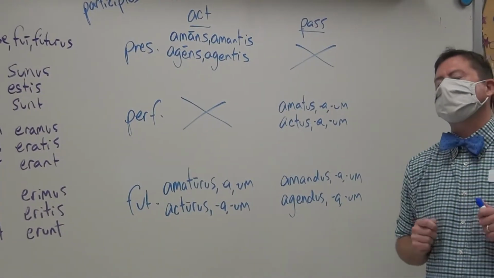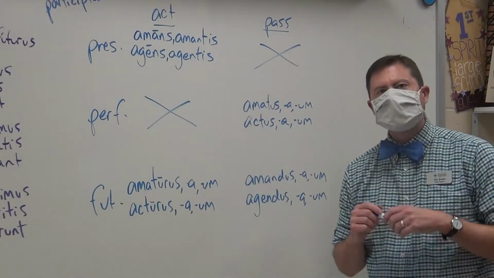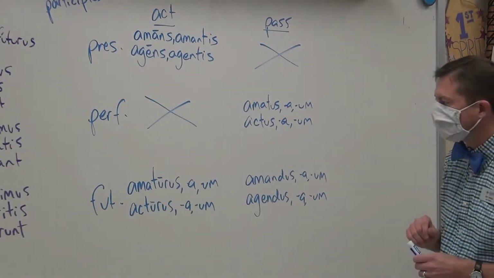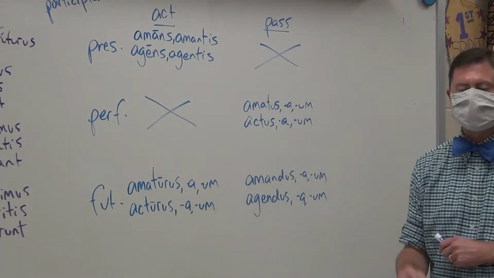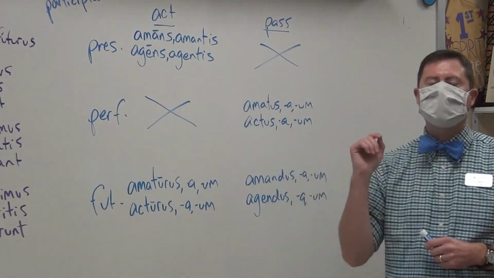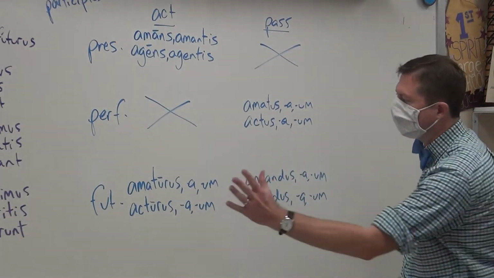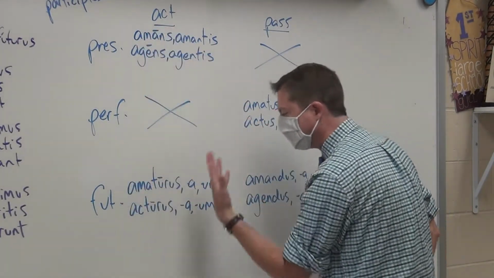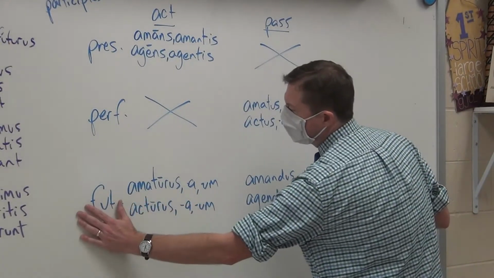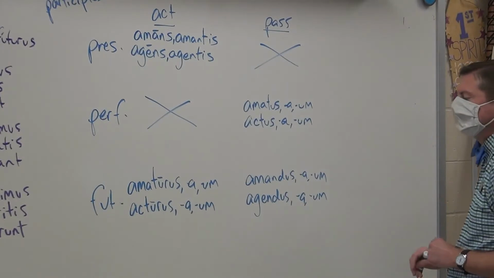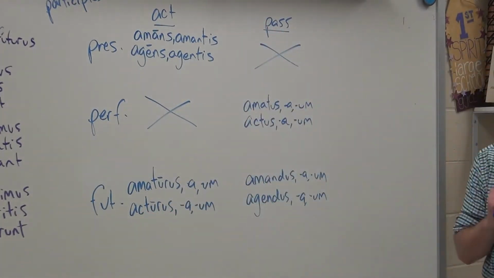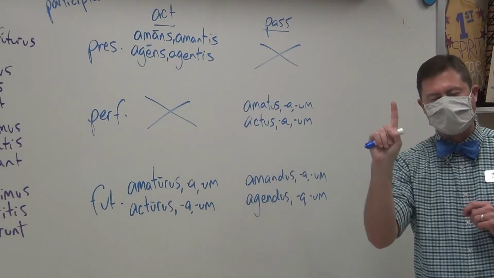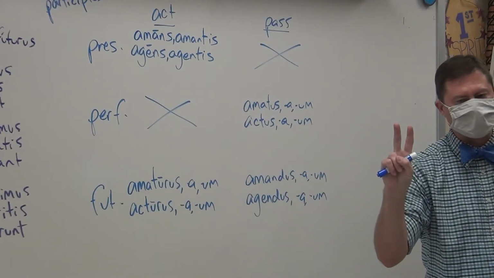And truly, if I were to get my Allen and Greenough grammar, and if we were to go to another school and talk to most Latin teachers, they would exclusively refer to the periphrastics as the two words, one verbal expression involving the futures, in which we could add a form of the verb to be to a future active participle and make a future active periphrastic. And we add a future passive participle plus a verb to be to make a future passive periphrastic. But I call all verbs that have two parts, one verbal expression, one of them being a participle, the other being a form of the verb to be, periphrastics.